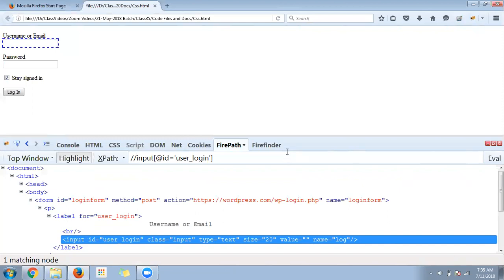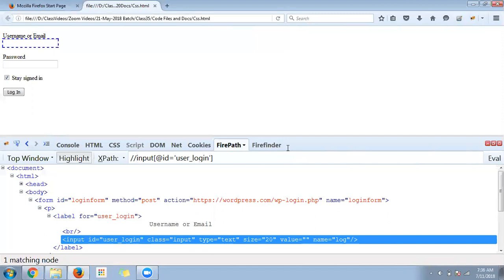Okay, so what is the difference between XPath and CSS? Both are used to fetch property information from my application. Both are helpful for getting an element based on the XPath property or the CSS property. The difference is this.